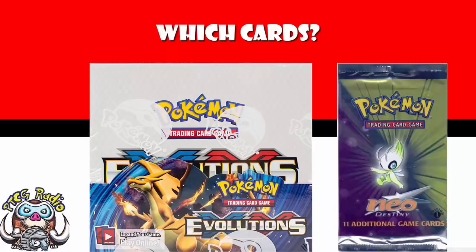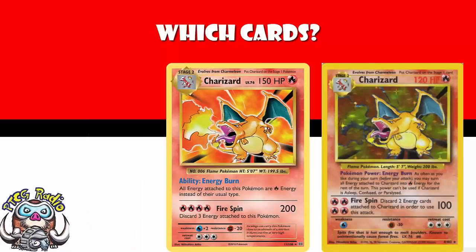Not exactly the same, but lots of the same card art, and they change. I mean, look at the two Charizards side by side. You can see that they've changed, but they are very much the same kind of artwork, and they're intended to be spiritual successors. People have been sitting on that since 2016, and they are now worth a lot more than you paid for them, but other sets from 2016 aren't doing the same thing, or at least not to the same degree. So there we go.